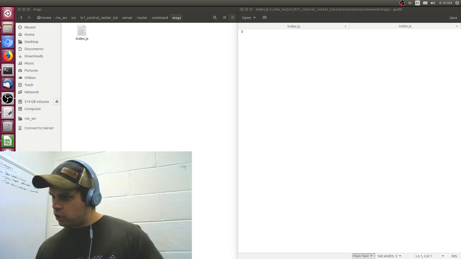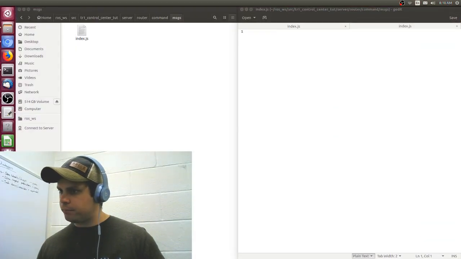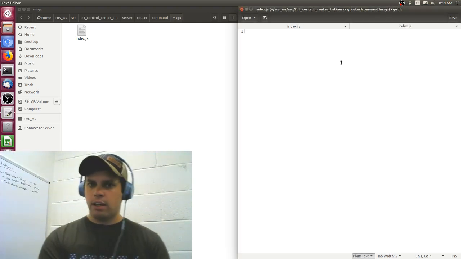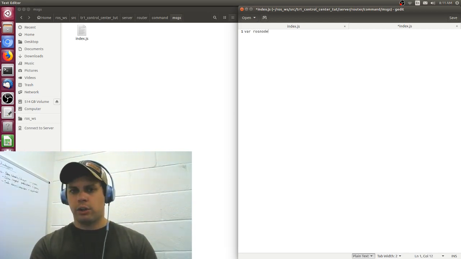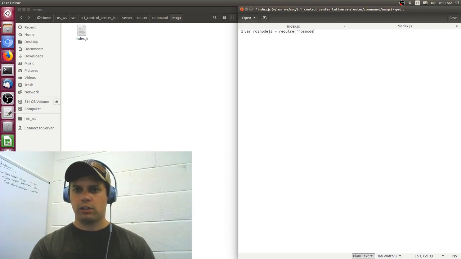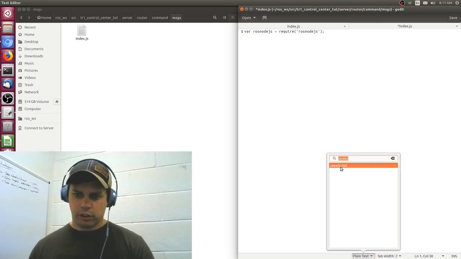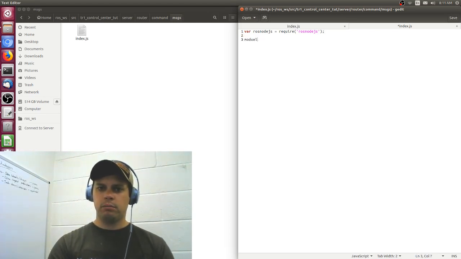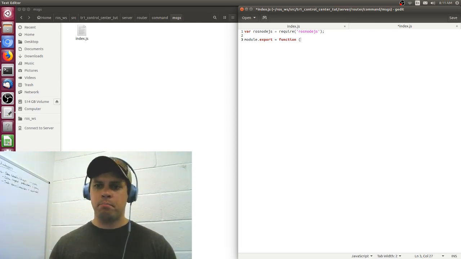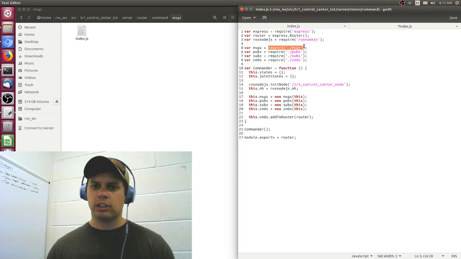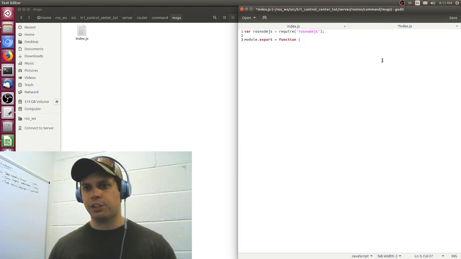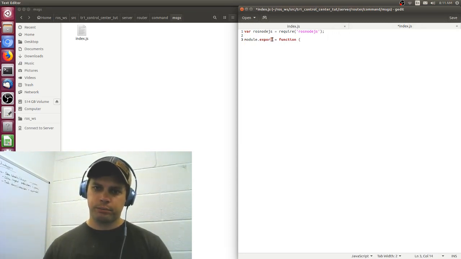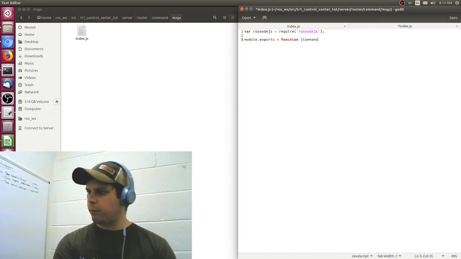All right, so let's look at that file. Let me pull that up over here. So we're doing messages. Now, we're going to require ROS node.js. Let's make sure we're using JavaScript syntax highlighting. We're going to export an object, our messages object, so that when this file requires this messages directory, it's going to look for index.js. Here's our index.js, and we need to make sure that we export the object that we want.